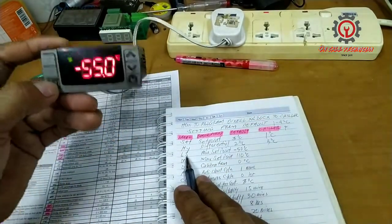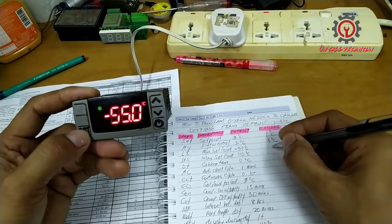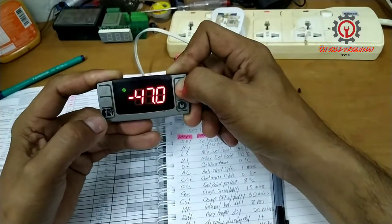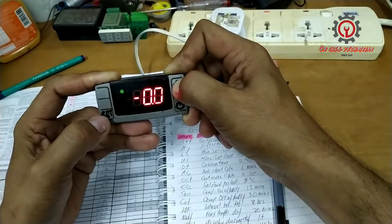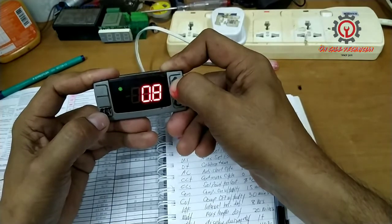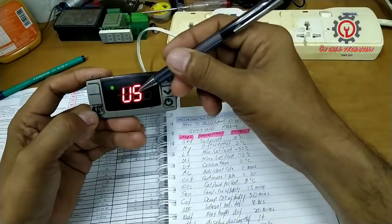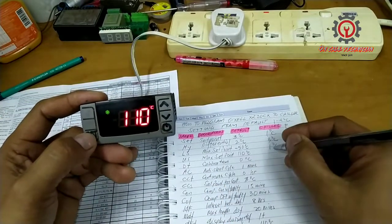Next is the LS, the minimum set point of our unit. Since our set point is 1, we're going to change that to 1 also, so my LS should be 1 degree Celsius, and let's change that. Other technicians fail to change the LS and US. They don't like to change this, but they don't know the real use of it, so they neglect it. Let's push to US, which is 100 degrees Celsius, and I'm going to change it to 4 degrees Celsius.